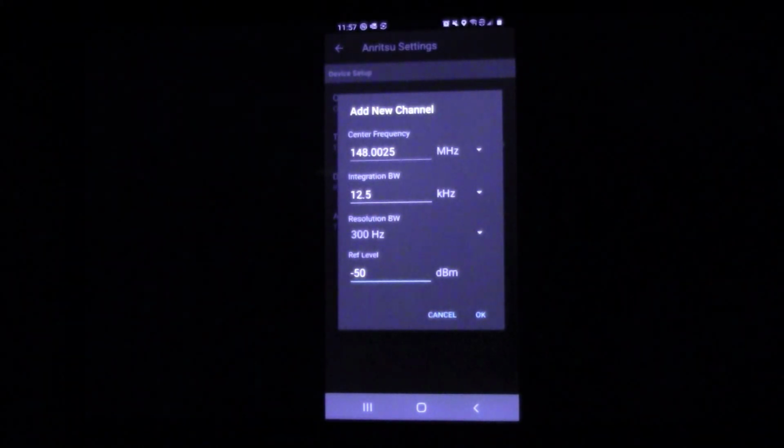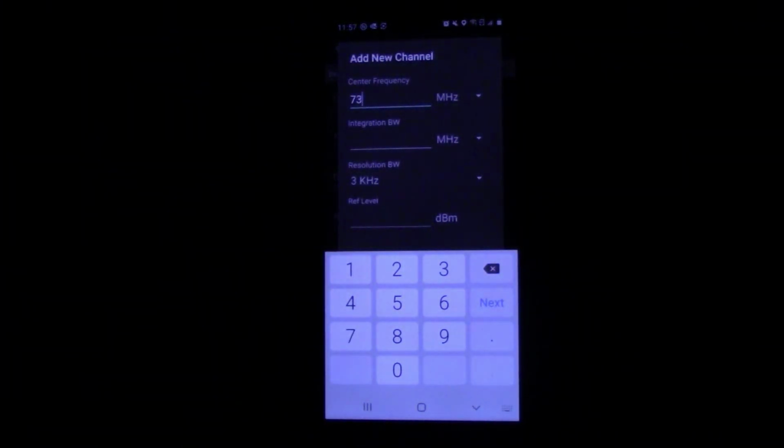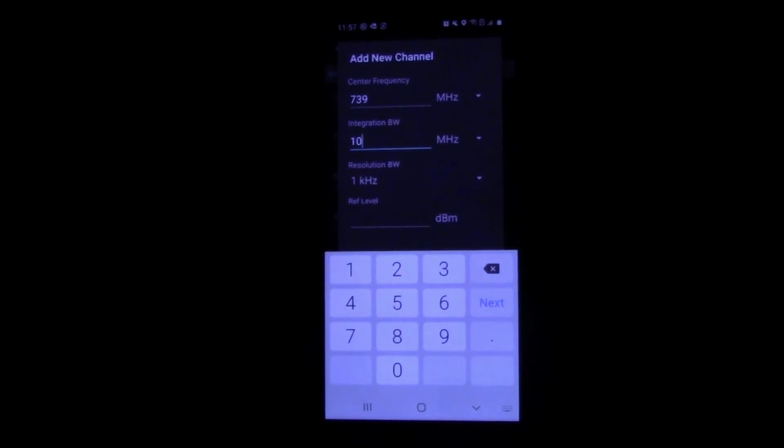Make sure it's OK and click OK. And now the fourth channel, if you remember, was 739 megahertz with a 10 megahertz bandwidth. And this time we had it set to 1 kilohertz. 1 kilohertz, if you remember, and also -50.